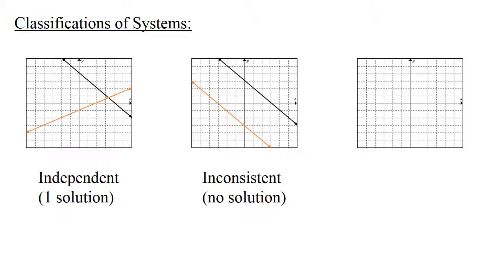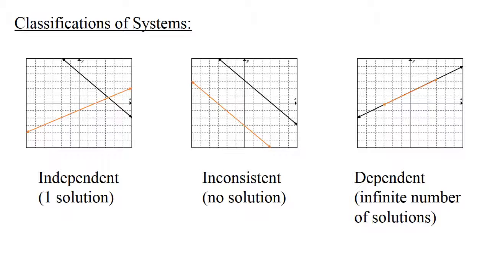A third type of system you can have with lines is you can have a line, and then a second line right on top of the first line. In that case, you have a dependent system, and there is an infinite number of solutions. Now, one of the places where students sometimes get confused is with the idea of independent and inconsistent. They sometimes get those names mixed up. And so let me try to explain those terms in a little more detail and give you some real world examples to help you understand the difference between an independent system and an inconsistent system.